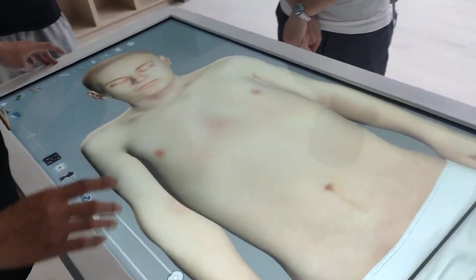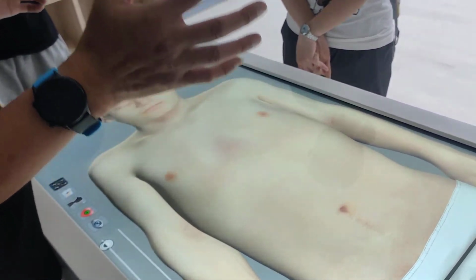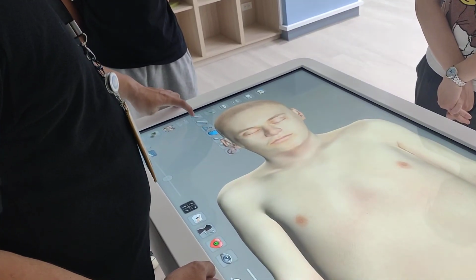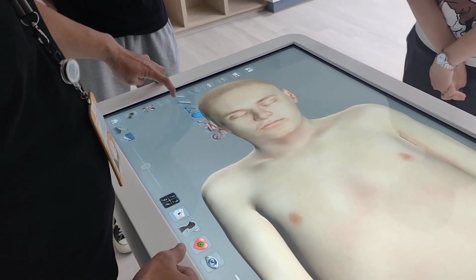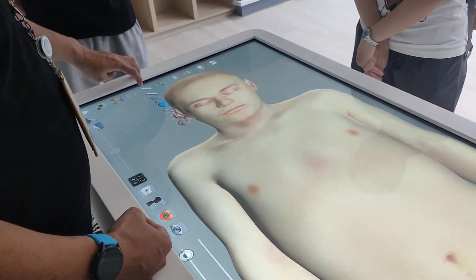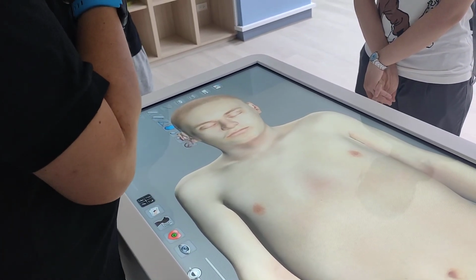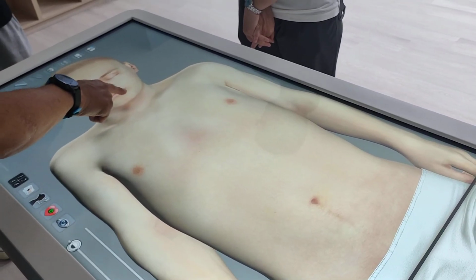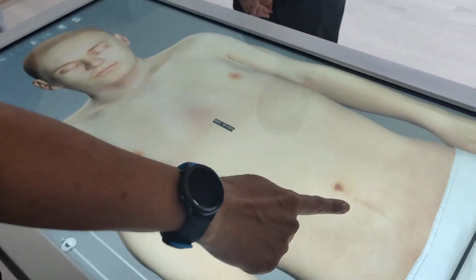Okay. So if you want to measure the length of certain, for example, the length of a bone, you can use this ruler. Okay. And you can see, basically, the machine can help you to measure the length between two spots. For example, I want to measure from here to here. And I can do like 1 and 2. So this is the length. All right?